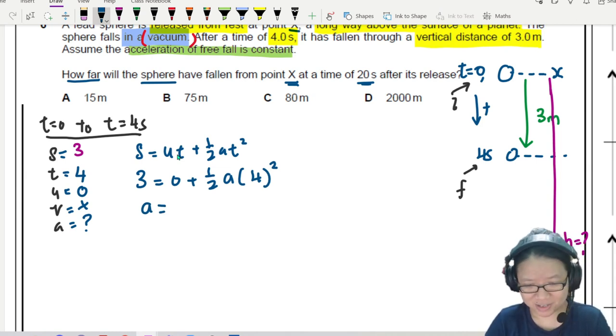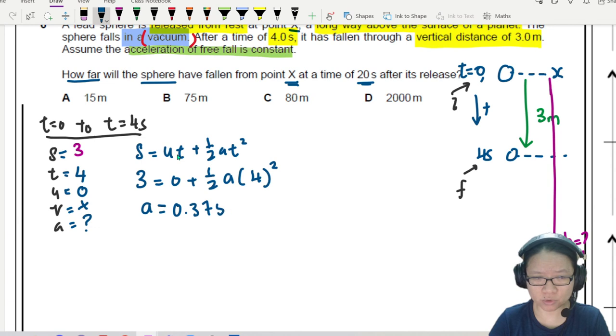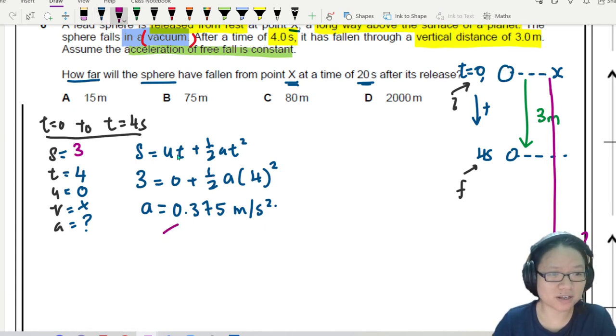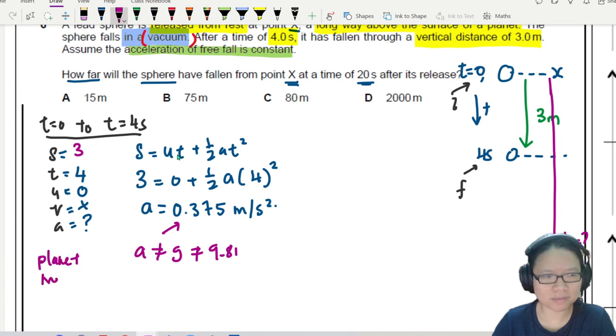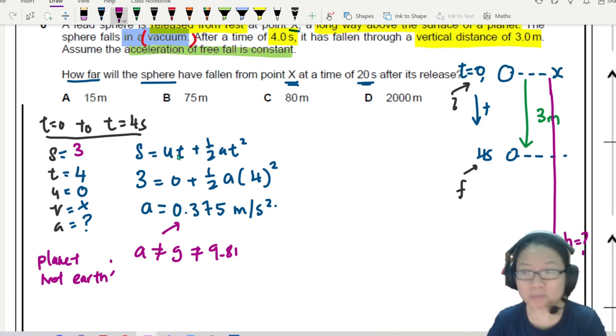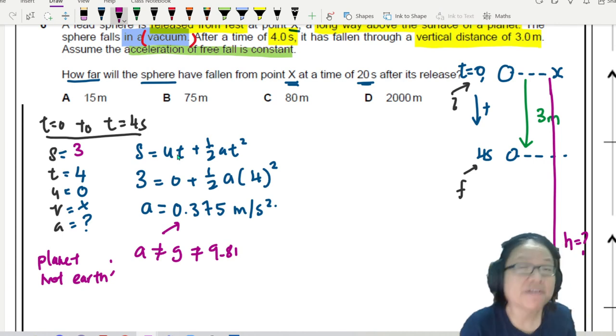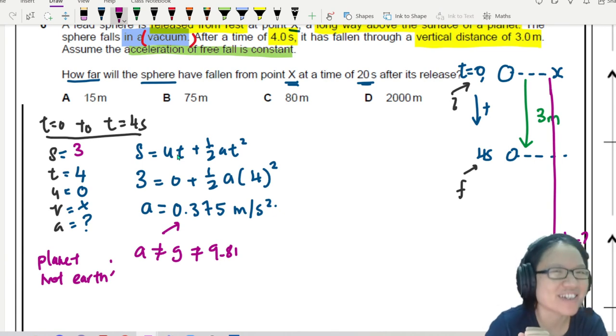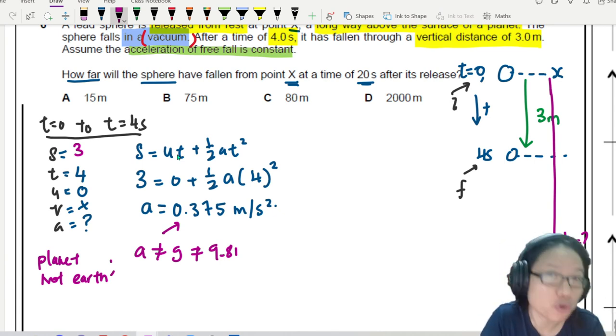And from here, I press my calculator. This is 6 over 16. Wow, this is not gravity, my friend. My dudes, this is not gravity. I mean, this is not Earth's gravity. So this shows me that since A is not equal to G, which is not equal to 9.81, the planet is not Earth. It's some other random planet with a smaller mass. But don't worry, free fall means falling under the influence of gravity. Even if you are falling on some random alien planet, the physics still works. Isn't that fun? But we have a different value of gravitational constant.